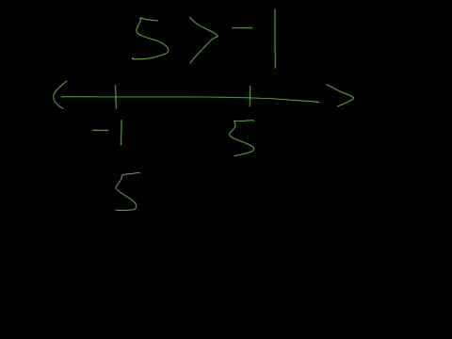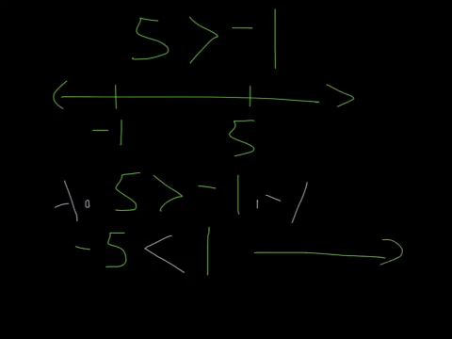Alright, let's say we take that same inequality and we multiply both sides by -1. So times -1 times -1. Now, instead of maintaining our greater than, we're going to flip our sign, since we multiplied by a negative, to a less than. So now we have -1 times 5 is -5 is less than -1 times -1, which is +1. And of course -5 is less than -1. So flipping our sign worked.